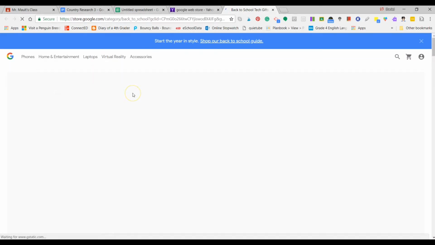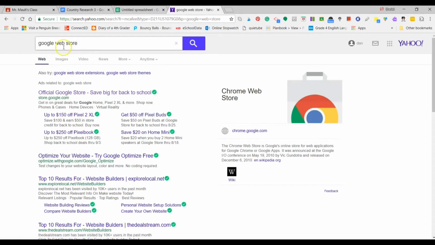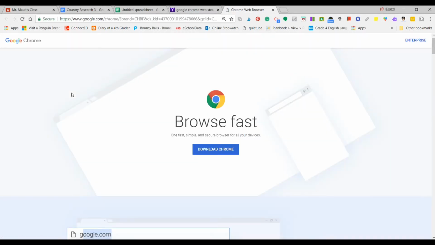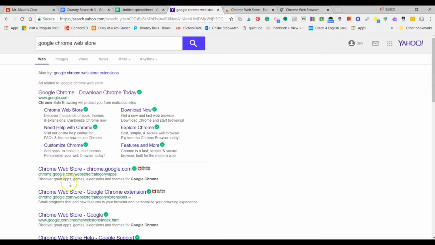And we're going to click right up here at the top. Oh, I went to the wrong one. Hang on, my bad, sorry. The Google Chrome Web Store. There we go. So I want to go to the Chrome Store. I keep clicking the wrong one. Sorry, Chrome Web Store. There it is. Okay, finally. All right, so I just want to be clear because I just did like three things wrong. It's the Chrome Web Store. Okay, so it's right here.